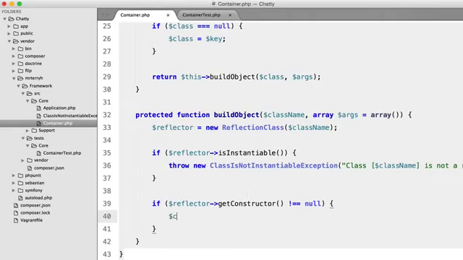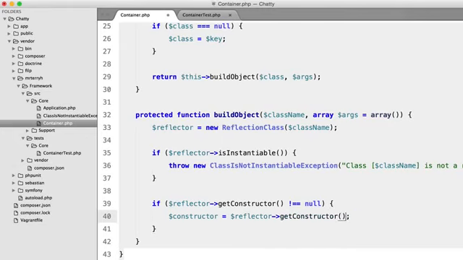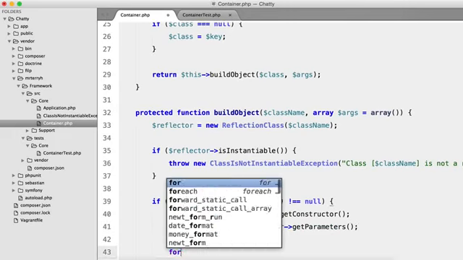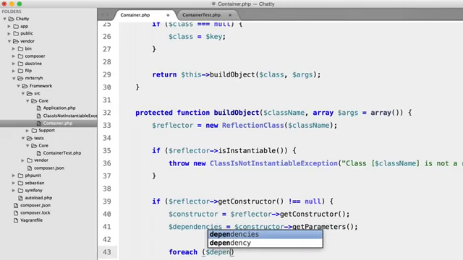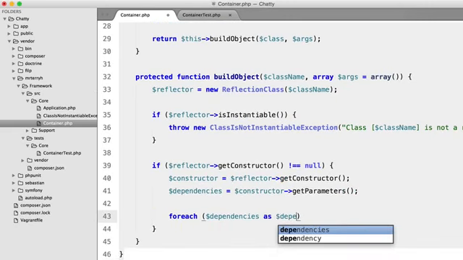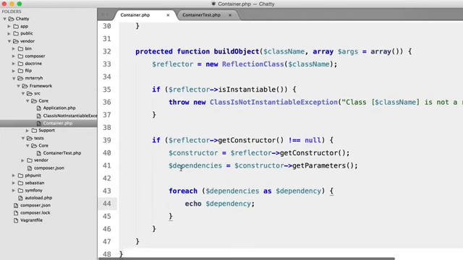First thing we're going to do is get the constructor and assign it to a variable. So constructor equals reflector get constructor. Then we're going to say dependencies equals constructor get parameters. Now what we're going to do is loop through these dependencies. So for each dependencies as dependency. And for now, let's just echo the name of it.